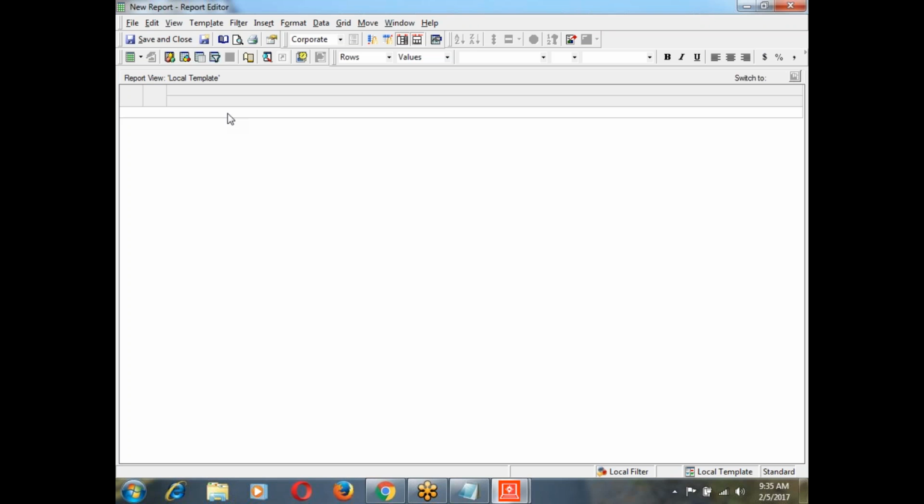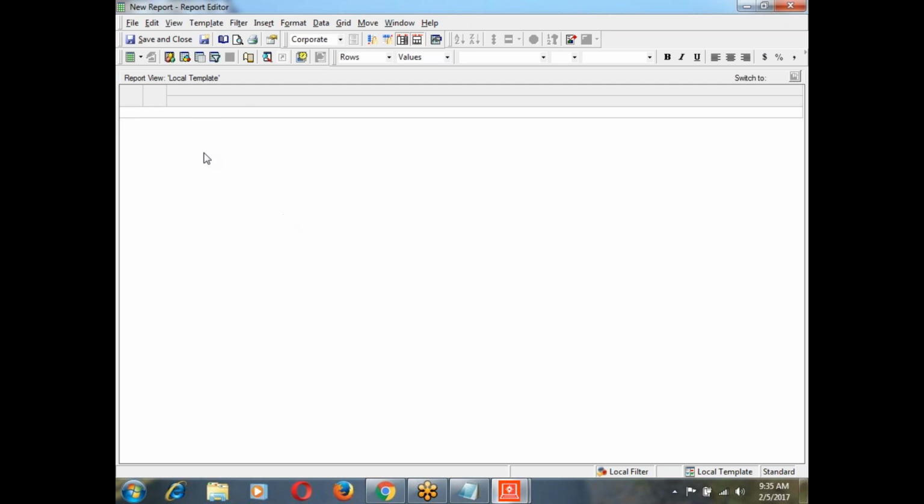So on the report template, we place attributes and then metrics as of today, but slowly we learn other objects. You learn consolidation, you learn templates, you learn custom groups. Even these have to be placed on the report template. But for today, we place some attributes and some metrics on the report. Once we do it, we'll see how to run it and what the different ways are in which we can see data.